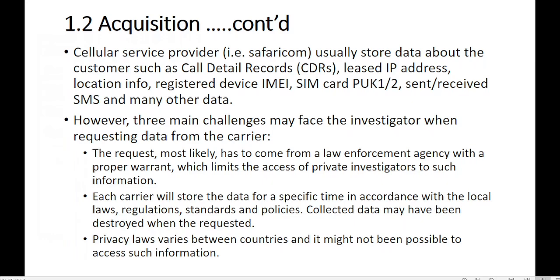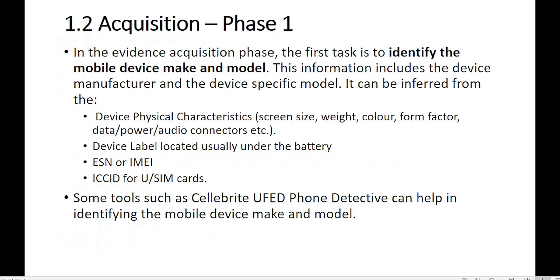So just like preservation, acquisition also, you need to take note of some subphases. One, the first thing to do is to do what? Identify the mobile device make and model, right? So you have to understand which device, and this is the whole thing that I was talking about. We need to understand the architecture of the phone that you are analyzing, or rather examining, in terms of its hardware, features, and software.